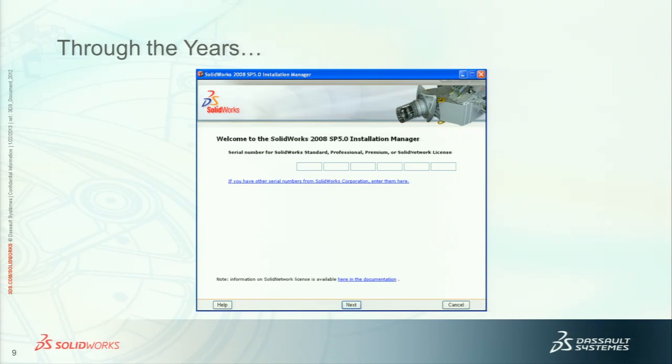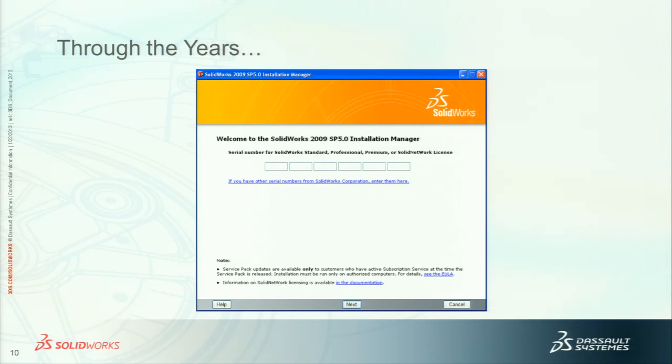It had some growing pains in 2008. Did anyone use the installation manager in 2008? It was very painful. I started in 2007. I got thrown on the beta team, and this is all I saw for a year straight, so I felt your pain. But it got better.